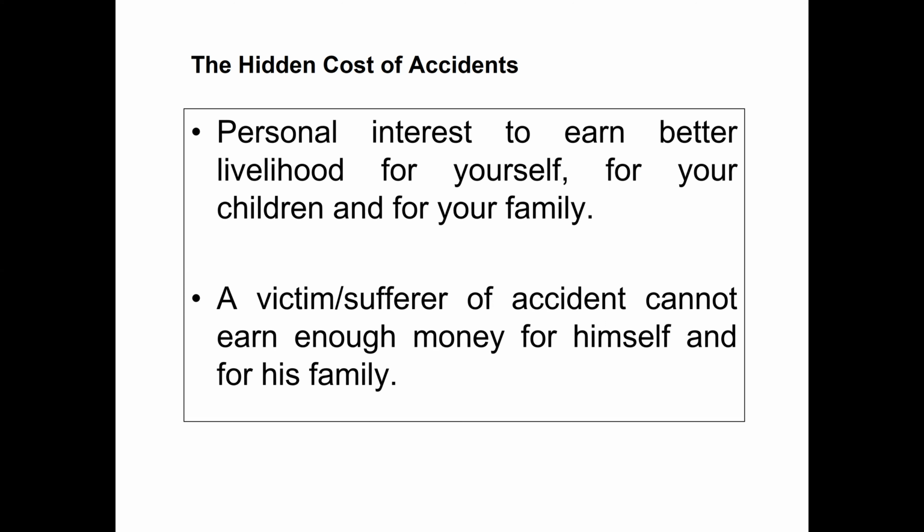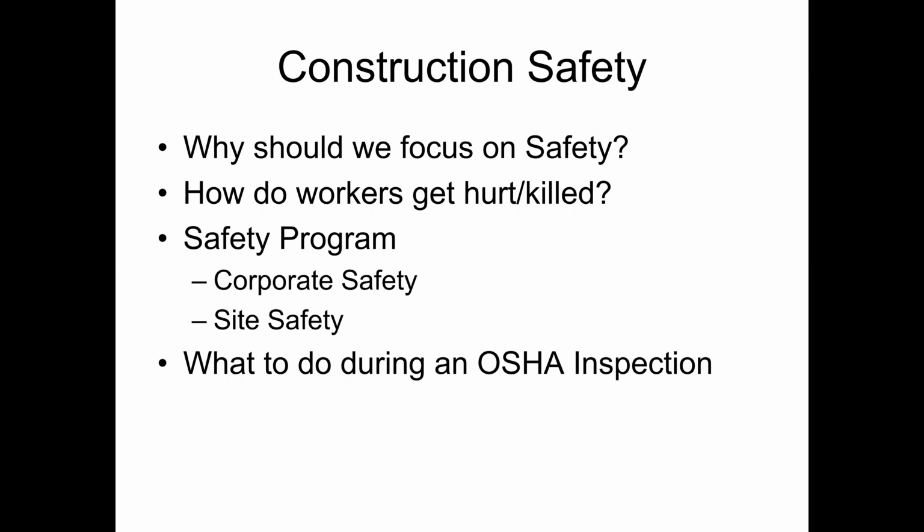And if the person dies, then his family and children are going to suffer. What we discussed until now was to get some experience from the Government Construction Limited and their work practices. With this, I think everybody has a pretty good idea about safety. So: construction safety, why should we focus on safety, and how do workers get hurt or injured? Safety program, corporate safety and site safety, and what to do during an OSHA inspection. We are going to discuss these things a little bit in detail.